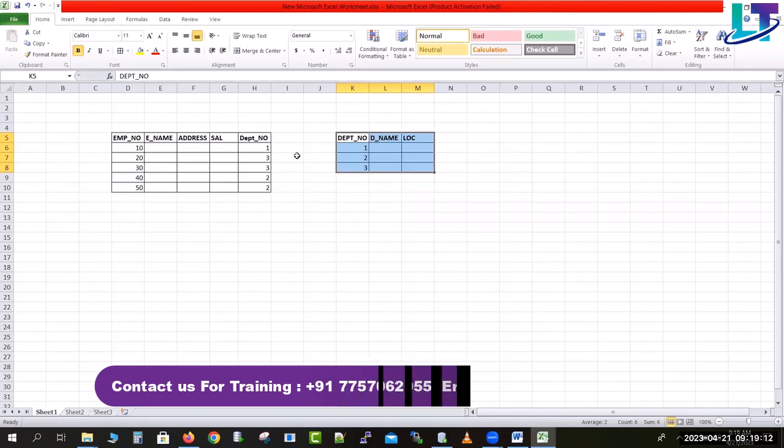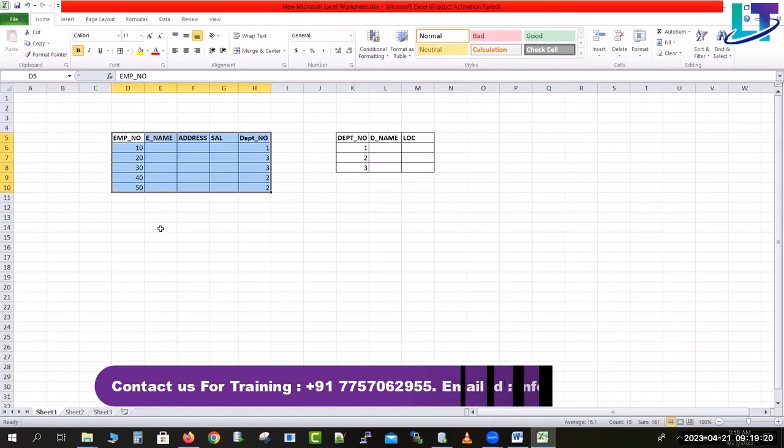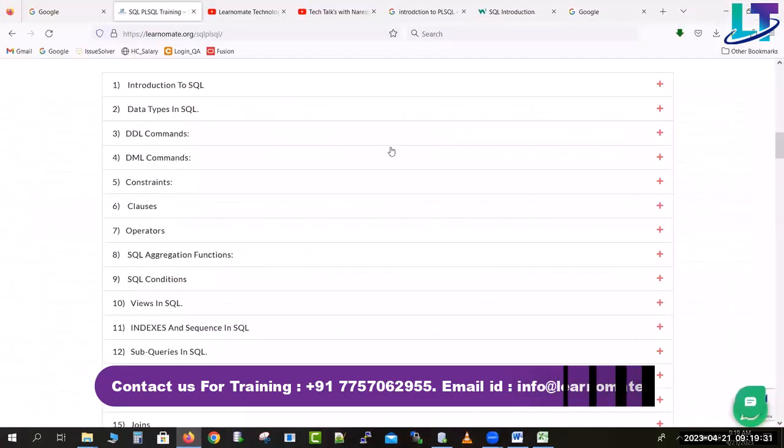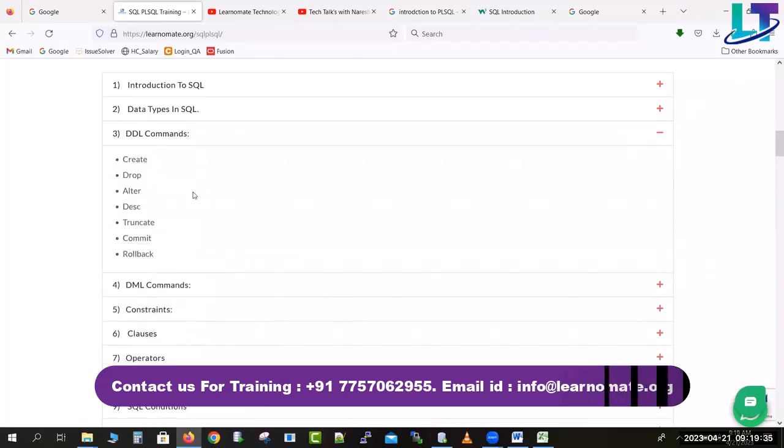Here we have this table, but suppose I have to create it in my database. For that, what we require is a statement, the create statement. Going back to the syllabus, we have some commands: create, drop, alter, describe, truncate, commit, and rollback.